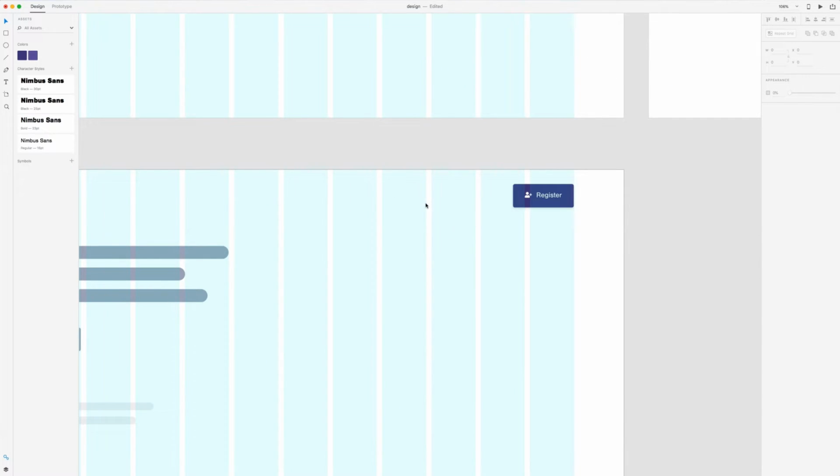So over here, let's add our navigation. So I'm just going to type out platform. Let's set that to purple now so we can see it. Then I'm going to do one for clients. Service. And then we'll do one for account.